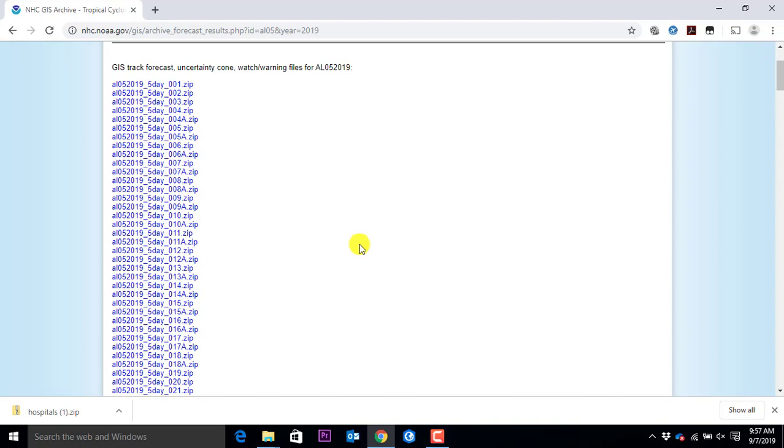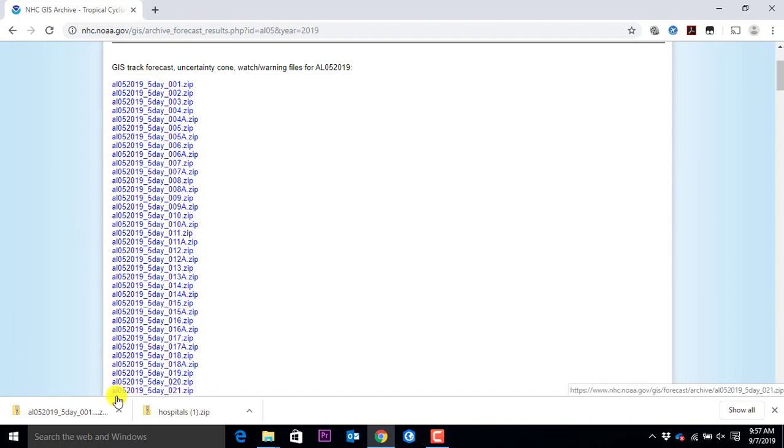Again, different web page, different agency, same thing. I found data in zip files. Now I can pick one and download it. That's what we're going to do. Anything will work. We're going to do the one here on the top. Now, simply click on it. Boop, it did download.